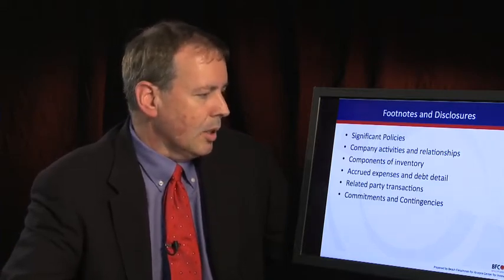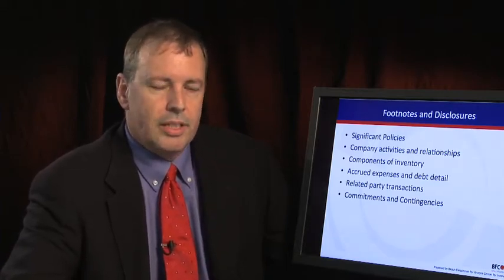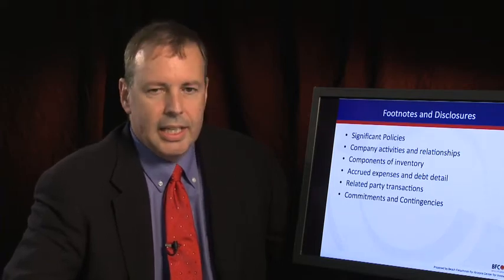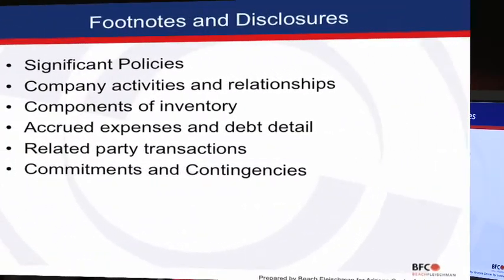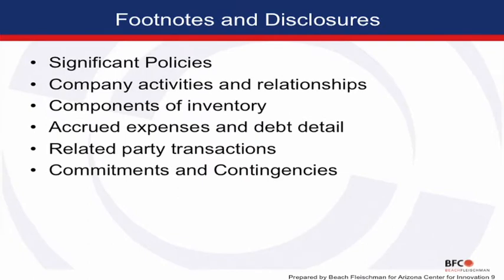Anything along those lines has to be disclosed so that the investor or the finance company, again, can make informed decisions as to how important these relationships are to the continued success of any enterprise or startup company. And then commitments and contingencies are kind of off-balance sheet things sometimes.